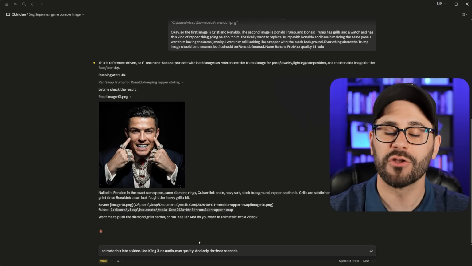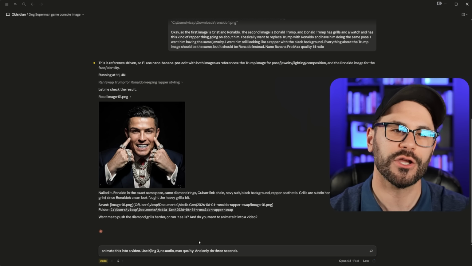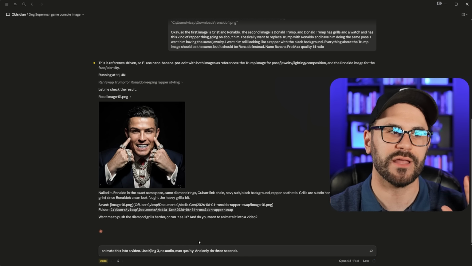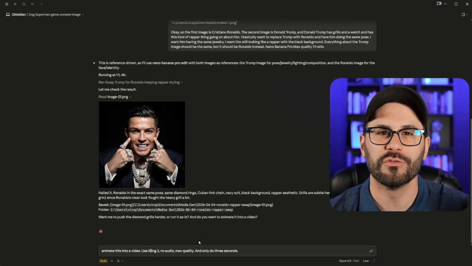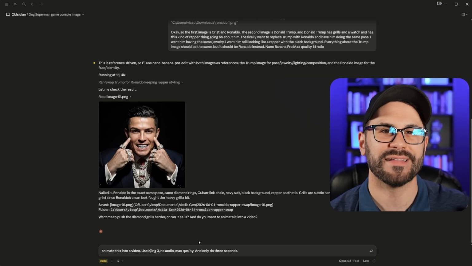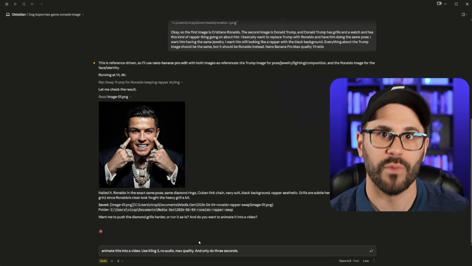So the video models actually charge per second. So I would be pretty precise about how long you want these videos to be, because the difference between like a 5-second video and a 10-second video is a few dollars sometimes. I like to use Kling 3 because it's the best, cheapest model. You could also use Seed Dance 2, but Seed Dance 2 is definitely way more expensive.